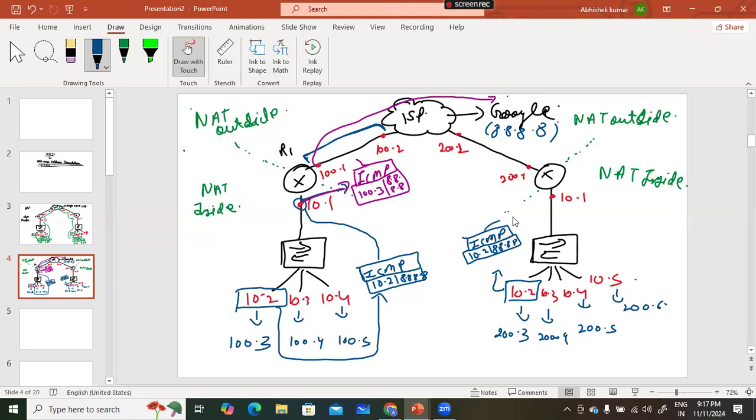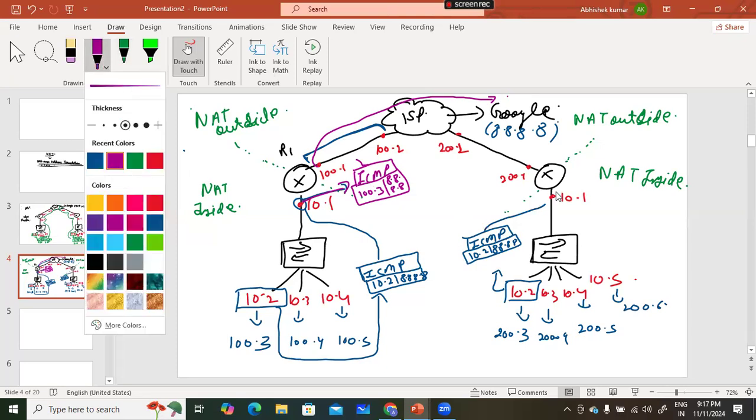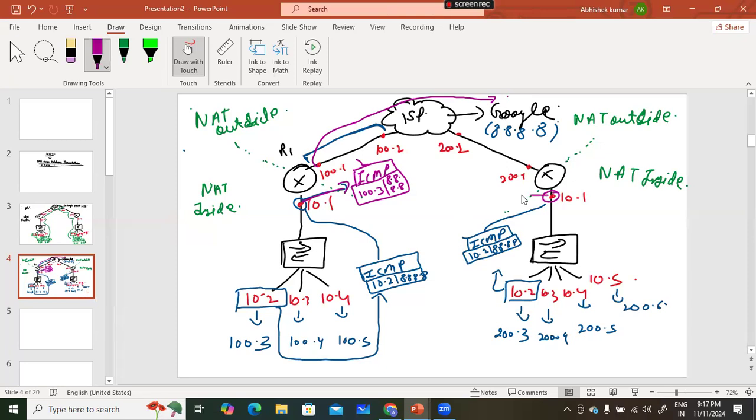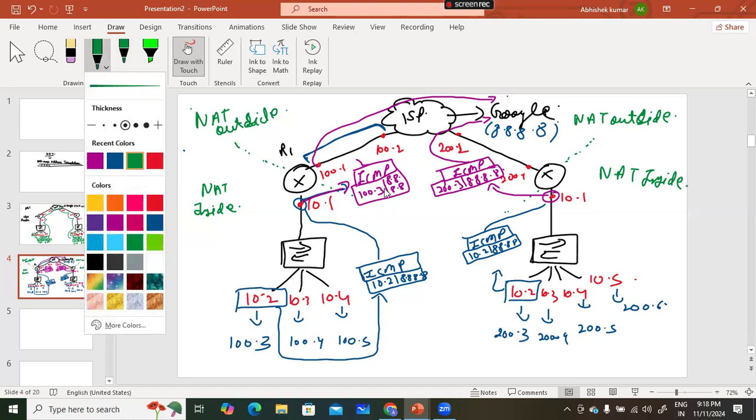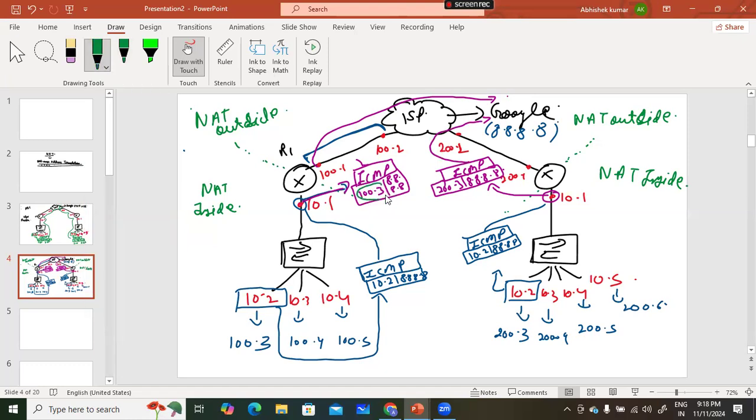So when it reaches my inside interface of NAT, it will just convert it into 200.3 to 8.8.8.8, and will be sent over the internet to Google. Now you see, Google will not get confused because it is receiving traffic from two different source IPs.